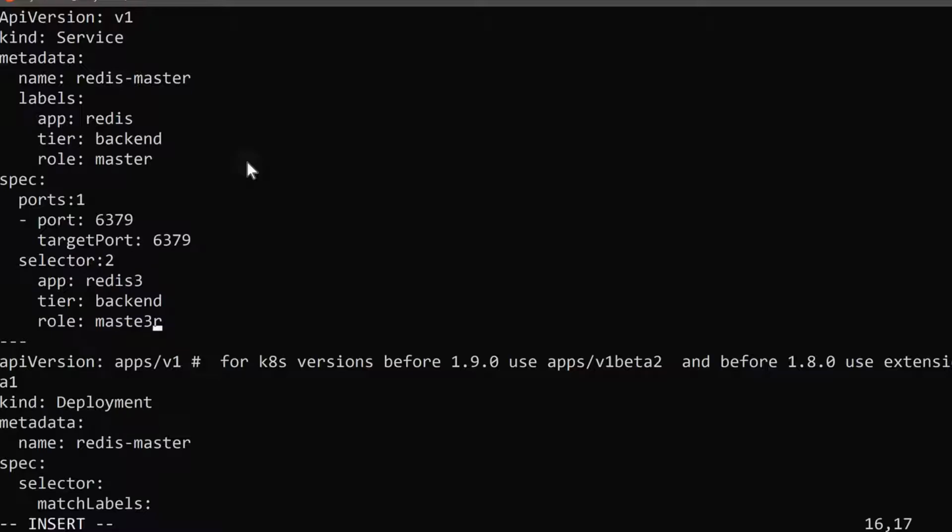So you can do U a number of times to go back to the original file, or you know that you've made 3 changes to this file. You can just go back to normal mode, press escape, and then do 3U, and that's going to undo the 3 changes. Okay, there were 4, so let me just do undo once again, and it's going to remove the 4th change. So you can just do a command multiple times. Maybe you want to undo the last 3 changes, you can just do 3U. You want to delete the next 3 lines, you can just do 3DD, and that's going to delete those 3 lines.